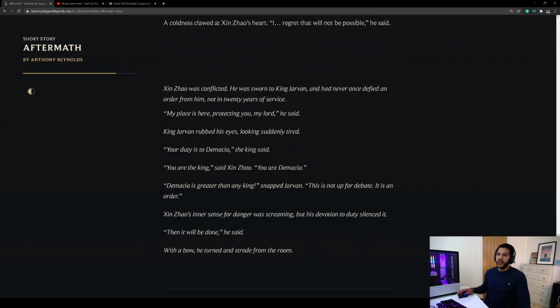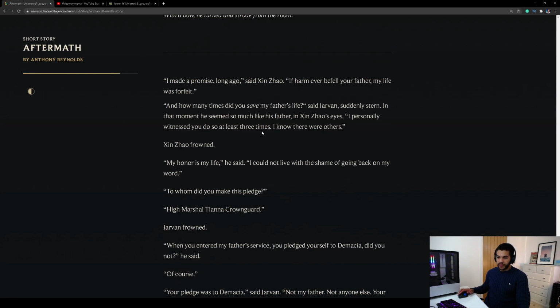Xin Zhao was conflicted. He was sworn to King Jarvan, and he had never once defied an order from him, not in twenty years of service. "My place is here protecting you, my lord," he said. King Jarvan rubbed his eyes, looking suddenly tired. "Your duty is to Demacia," the king said. "You are the king," said Xin Zhao. "You are Demacia." "Demacia is greater than any king," snapped Jarvan. "This is not up for debate, it is an order." Xin Zhao's inner sense of danger was screaming, but his devotion to duty silenced it. "Then it will be done," he said. With a bow, he turned and strode from the room.